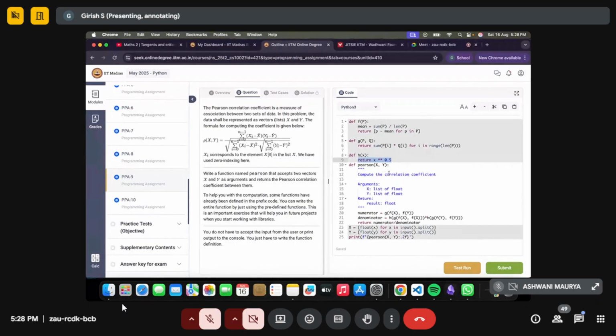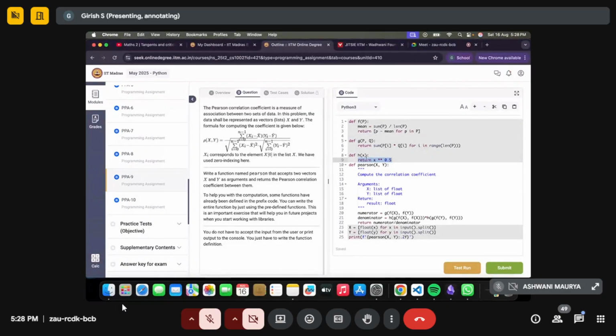So in the numerator, first we need xi minus x bar, and next we need yi minus y bar. For getting xi minus x bar, you can use the f function and pass the x values.